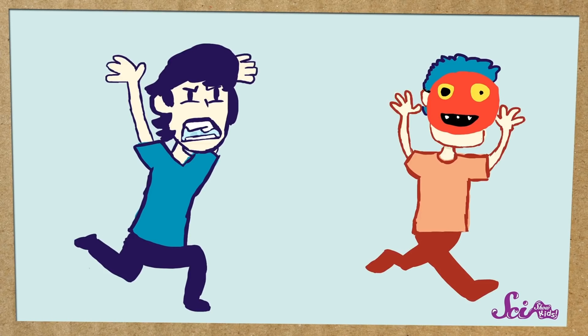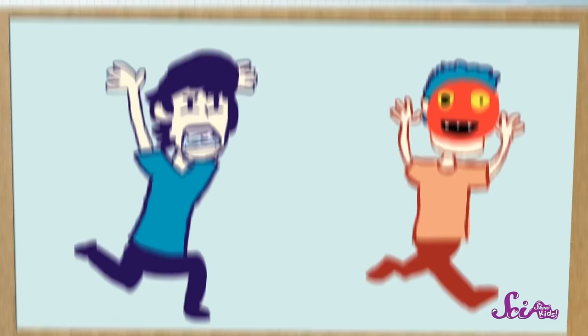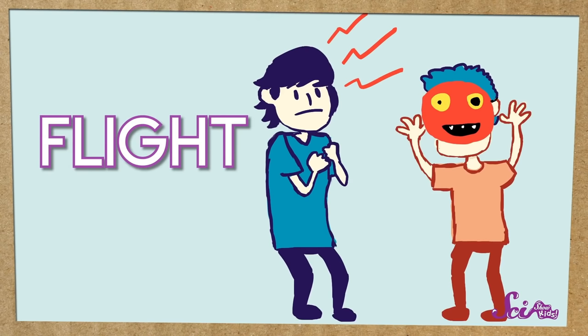The fight-or-flight response is something that happens when animals like us get scared, because we want to get to safety as quickly as possible. It's okay to feel scared sometimes — it happens to everyone, even grownups. If we're scared and our brains decide that we need to get somewhere safe quickly, there are two main things that can happen. Sometimes our brains will decide on the fight option, so that we can scare away whatever is scaring us — without really meaning to, we might suddenly feel angry and even try to fight whatever scared us. Other times, our brains will decide on the flight option. Flight is another way to say running away — if our brains choose flight, we might feel even more scared than before and want to run away as fast as we can. For either fight or flight, we don't really make the choice ourselves — our brains and bodies just react without us thinking about it.